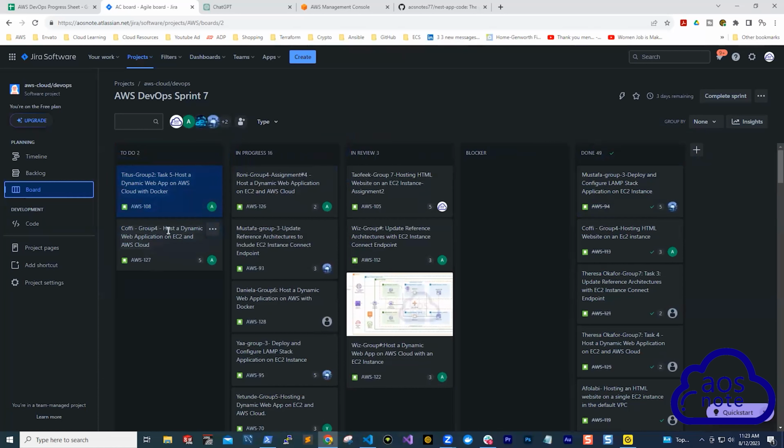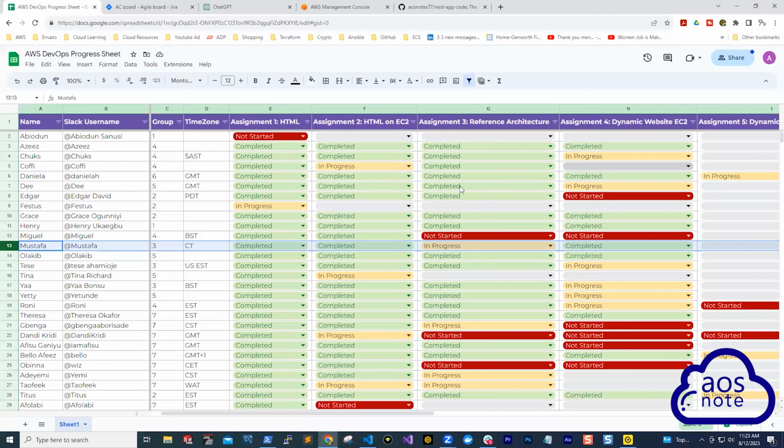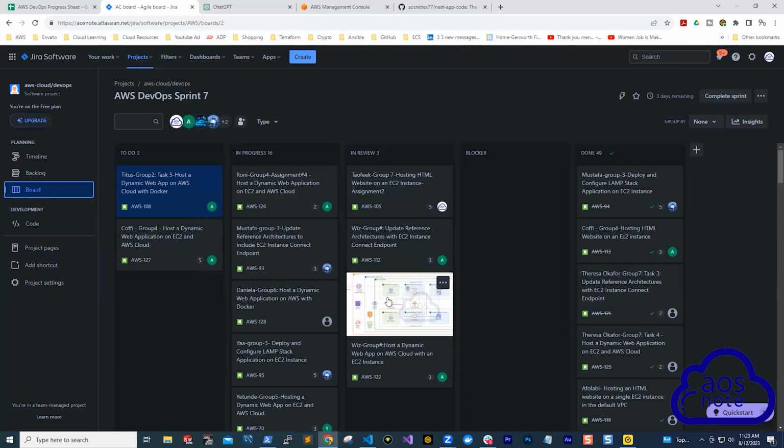So you are responsible for creating it, moving it to in progress, providing all the acceptance criteria in the comment section, and moving it to review. What I started doing is, because all of you are completing your assignment and I want to make sure I'm holding everyone accountable, moving everyone's ticket to done once I review it and also updating your Excel sheet. That way it's just for me to keep track of what you guys are doing.